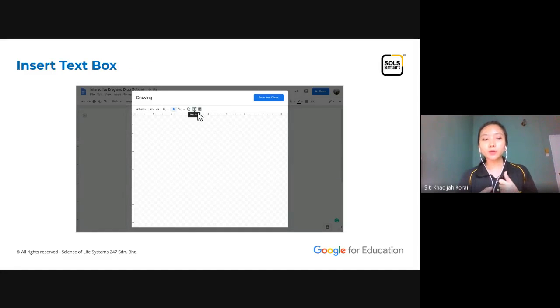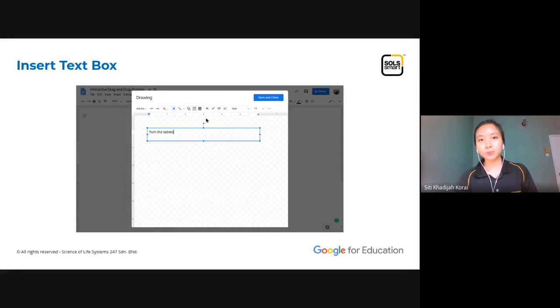Now you're going to create a text box because your answer is in text. Just click here, text box. You should be able to see a small T, which represents a text box. You can just drag it or double click, and it will automatically create a box for you. In my case here, once I click on text box, I just double click anywhere that I want, and it will create a text box for me.